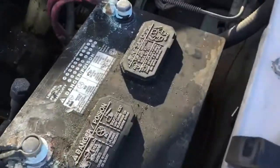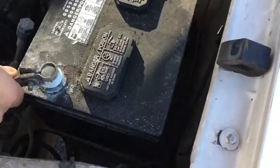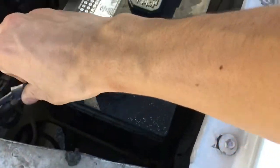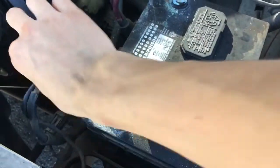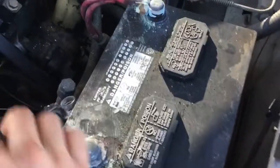Before we start taking it out, we gotta disconnect the battery. Just take out the negative terminal. Actually, it's pretty tough in there. But yeah, take that out just in case something happens with the starter. We won't damage anything else.